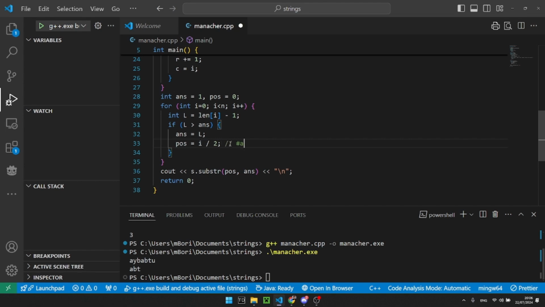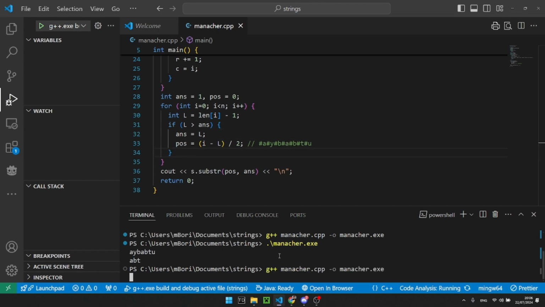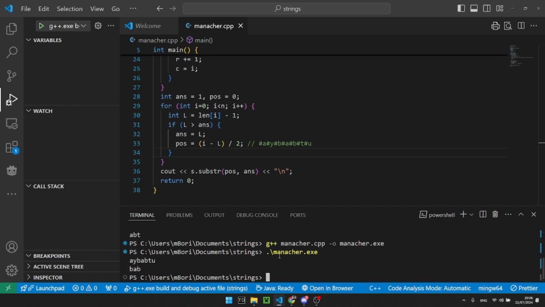So if I have hashtag A, hashtag Y, hashtag B, hashtag A, hashtag B, of course, because this pos is actually the center of the palindrome, it's not the start position of the palindrome. So to get the start of the palindrome, I first need to subtract the length from it to shift this back in t to the start position, and then divide by 2. So let's compile and run again, and plop the same string in, we get bab.